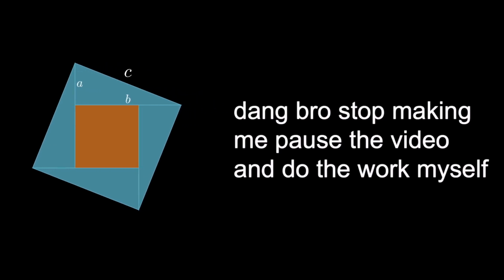Try it. Anyway, as usual, let's say that our short leg has a length of A, our long leg has a length of B, and our hypotenuse has a length of C. Because each of these triangles has the same hypotenuse, C, it seems like our overall shape might be a square. But remember, we need to make sure each angle is a right angle. Once again, pause the video right now and see if you can prove it yourself.